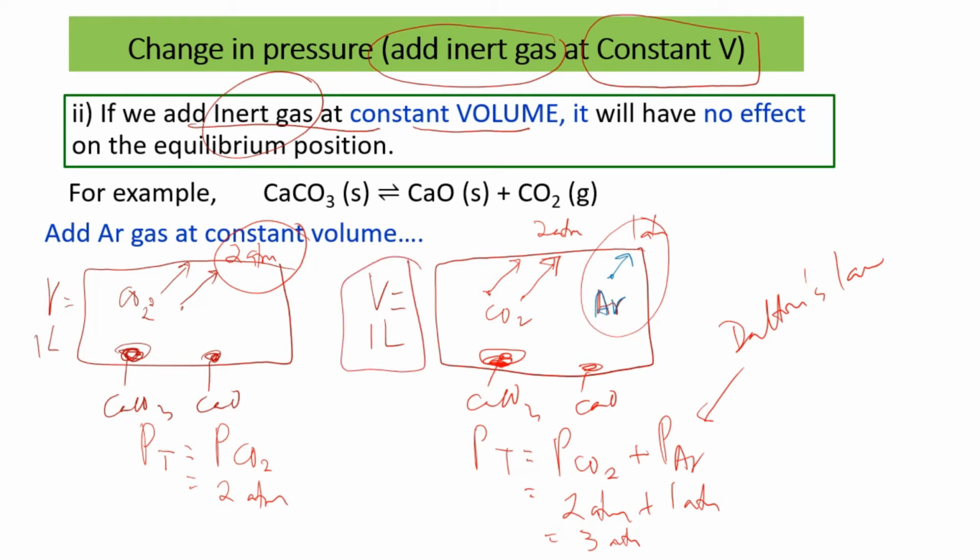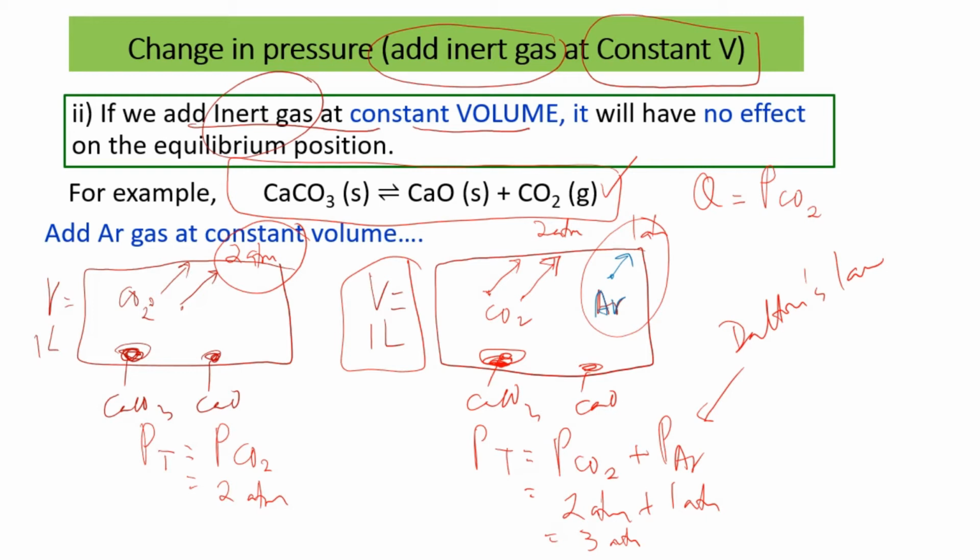Now the total pressure will increase for sure because you have one extra gas inside the container and the volume does not change. Okay, but does it change the system? The system which is at equilibrium. Okay, we come back to the Q expression. Remember Q? For Q, we only look at the product, which is gas, so the pressure for carbon dioxide alone.